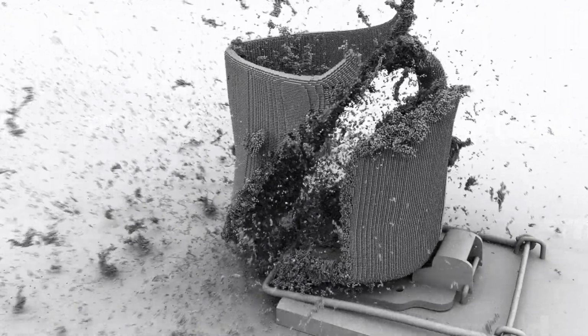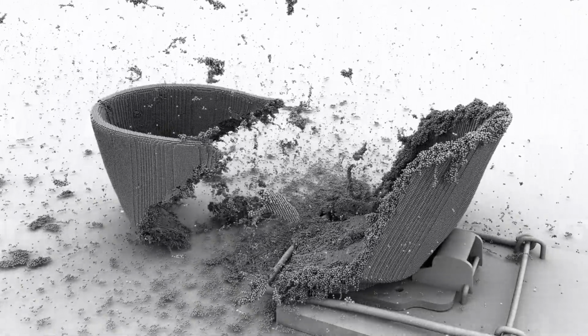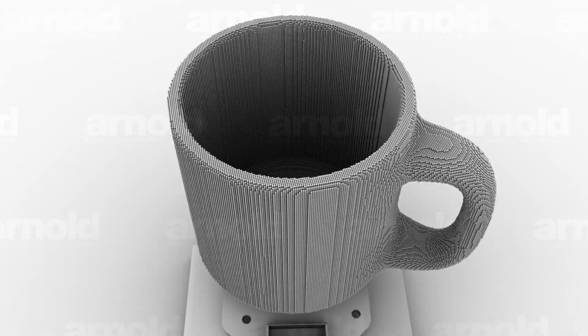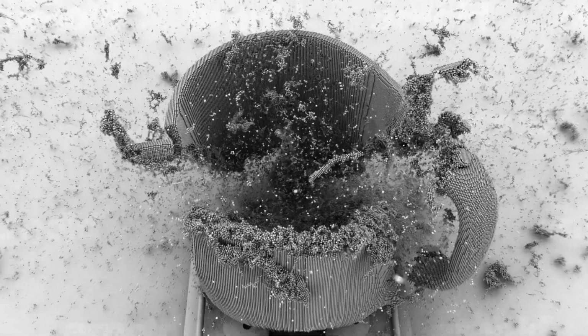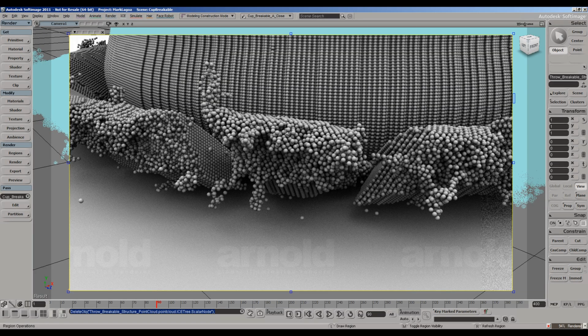Here's a mouse trap. I whipped one up late one evening. I thought that'd be fun to simulate, and that's just over an evening to simulate all that. Here's a top-down view of the same shot. If you like blowing things up, you'll have a lot of fun with Lagoa. And if you don't like blowing things up, you can turn things into Jello. So that's a cool little Jello cup, which was my first test, actually.